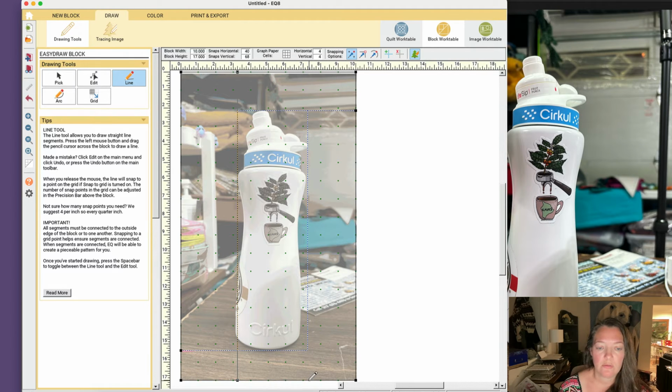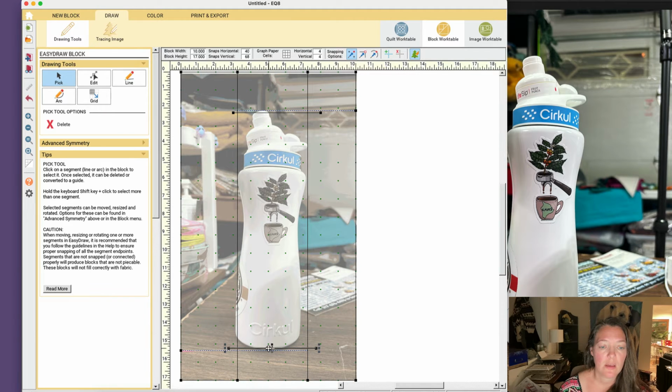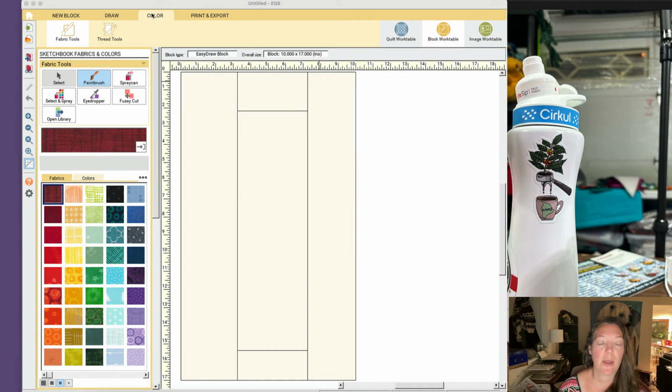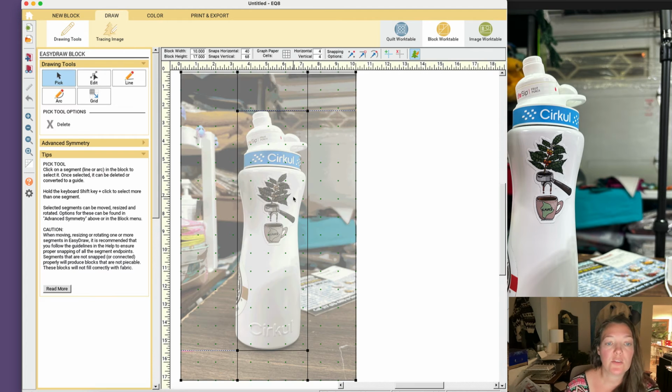So the vertical, and it really doesn't matter in this case if you do vertical or horizontal first. It just depends on how you want your final block to be laid out. And then we'll do the horizontal ones, and remember we'll need to move these. So I'm going to pick and move it down. Nope, turn it off first. Pick and move it down, and pick and move it up. Okay, let's see what happens now. Better. Okay, so it maintained our lines for us.